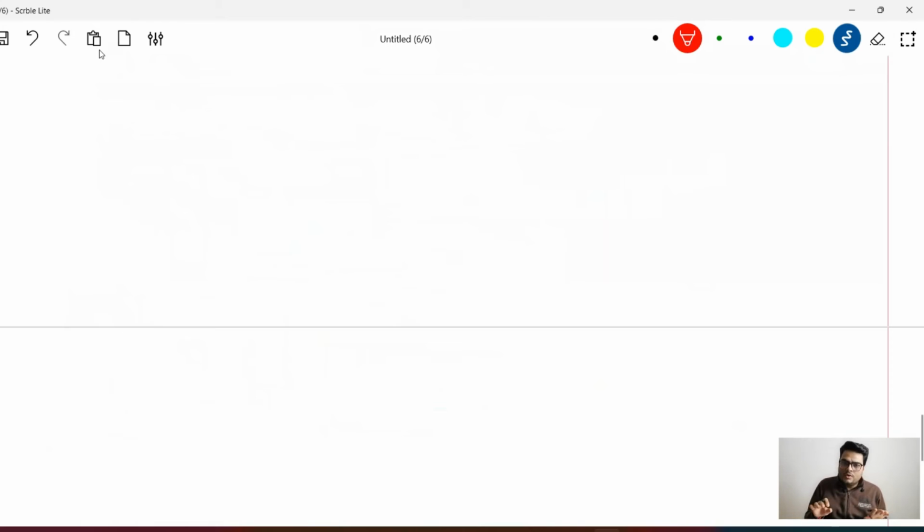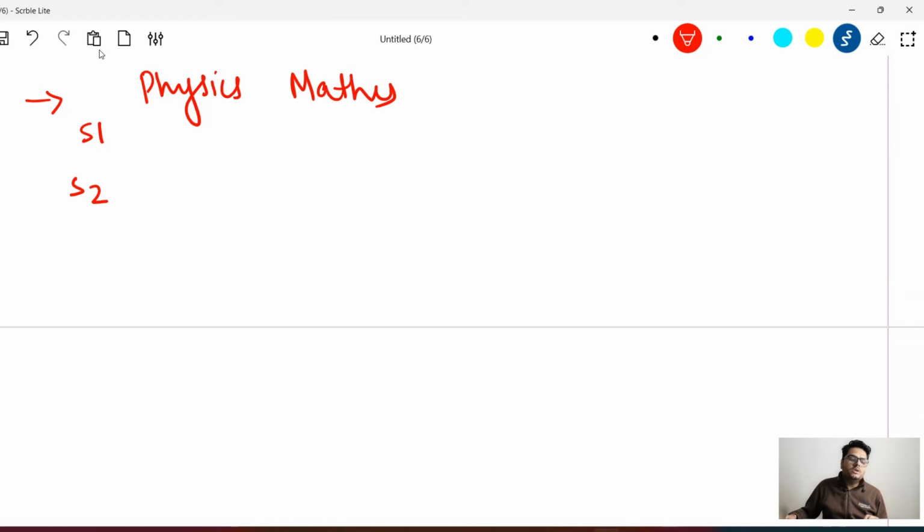We have done all the raw work now. How to compute PCA step by step. So suppose, guys, I take very simple data here. I take marks of two students, physics and maths. This is my student 1, this is my student 2. Student 1 scores A marks in physics and B marks in maths, and student 2 scores C marks and D marks. I will take this simple data and tell you step by step how PCA is calculated when you call Sklearn PCA. First of all, this is step 1.